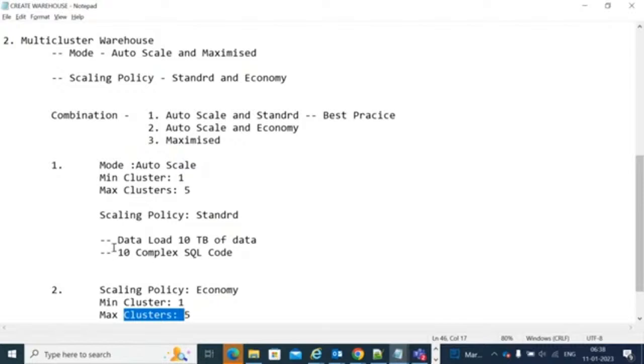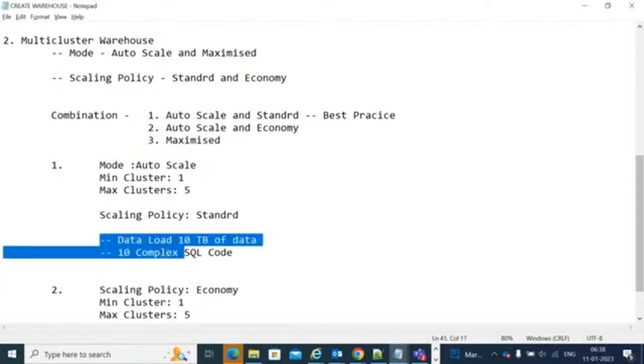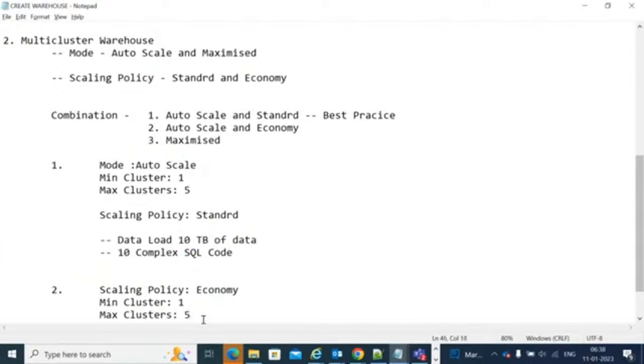I will tell you once again. Based on the workload, based on the data load, it will increase the next cluster. Here it will wait for the 6 minutes. It will calculate internally by Snowflake if the queries can be executed within the 6 minutes. Whatever queries are there in the queue when you submit, and whatever the data load size is, if they can be completed within the 6 minutes, then it will go with the minimum number of clusters, 1.